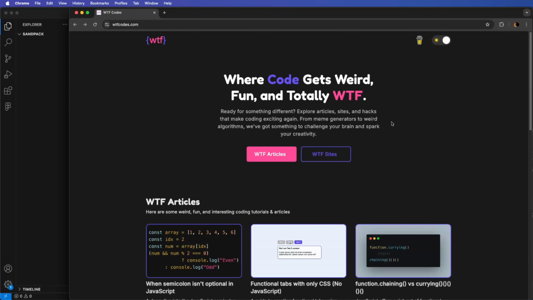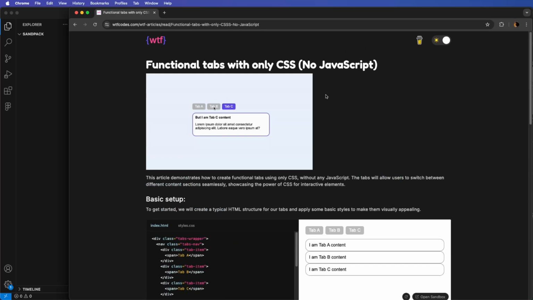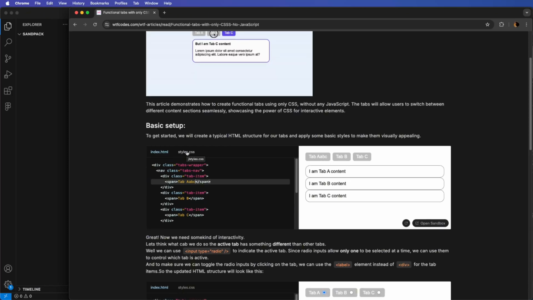Let's say you want to create a website where you'll write coding articles. For example, an article like this. Now in your website, you want to show the codes as well as the output, like you see here. If I change something here, like if I say tab ABC, as you can see it also changes here. So you want to add an interactive code editor with a preview right into your website.